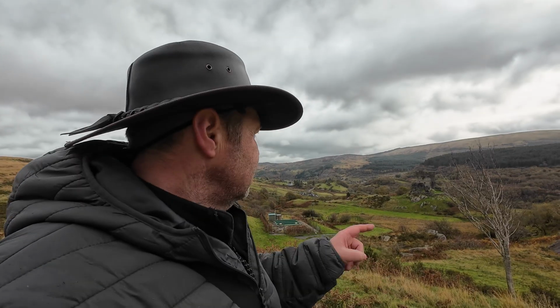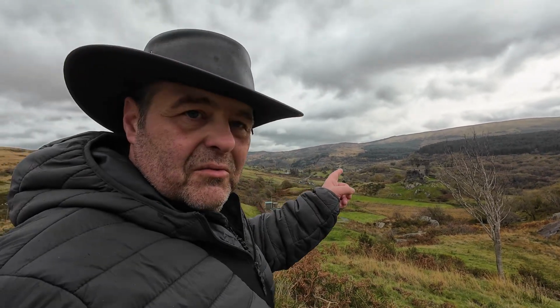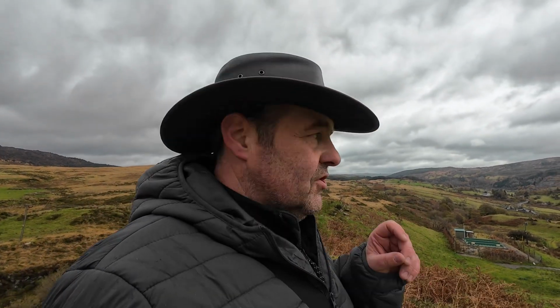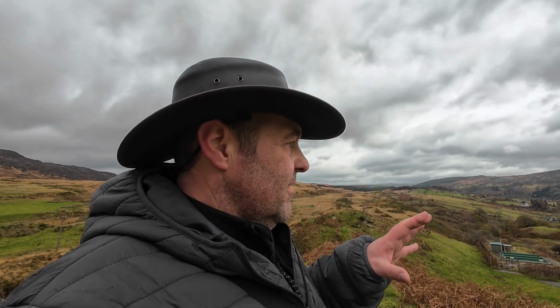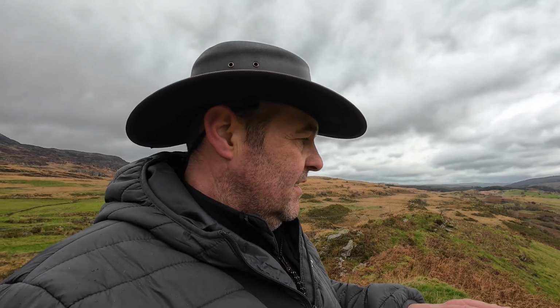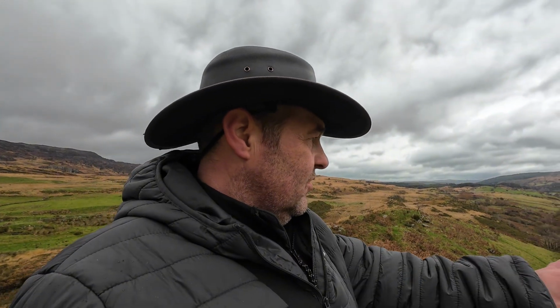Now I might not be able to get up there and get the aspect I wanted looking down, but I've come up to this little mound here to get a shot of the castle with those autumn colours in the background there. That is still providing me a good shot. Now if I can get myself in a good enough position, I can use some of this bracken and the gorse bushes in the foreground of my image. I can use this tree as a point of interest in the image, and I can use the foreground bracken and gorse to block out these wires that we've got over here.